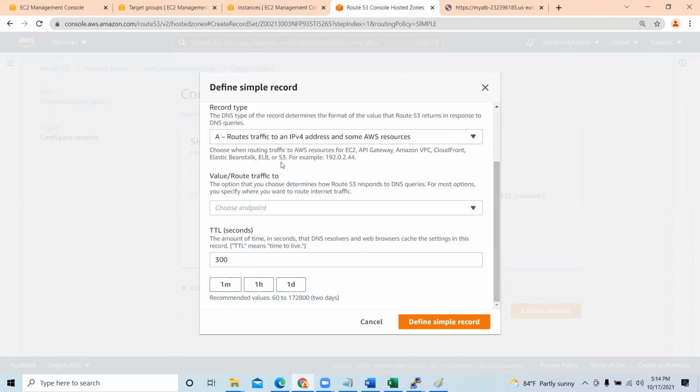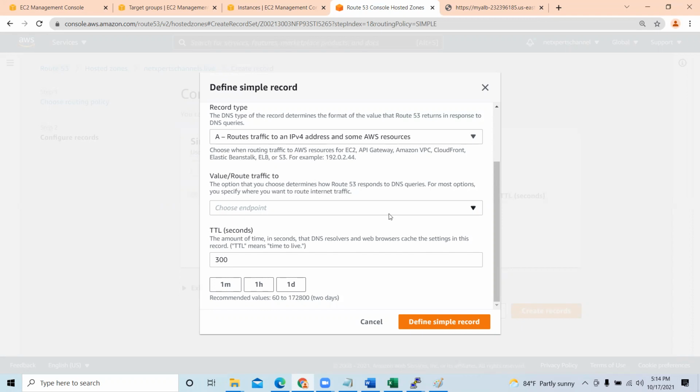We can call the S3 bucket. We can call Elastic Beanstalk. We can call the APIs. Even we can call the IPs. Choose this one.